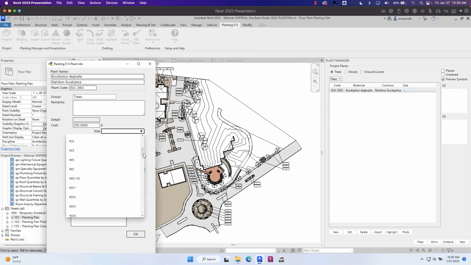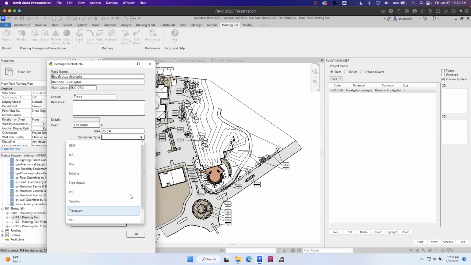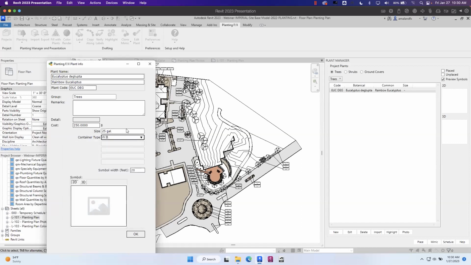And here we go. Here's my curated list of sizes based on what's local to me. And of course, we have a metric preference that you can start off with. So this list of sizes by default is all metric stuff. But you can go back into there and go to your plant size preferences and curate this list to what you use locally. So maybe I'm doing a 25-gallon, really big pot or a box. We're going to do wire basket.